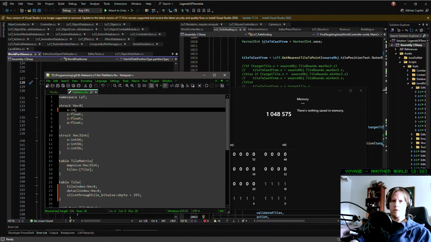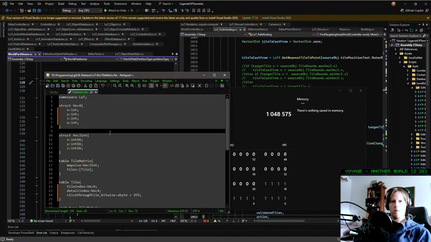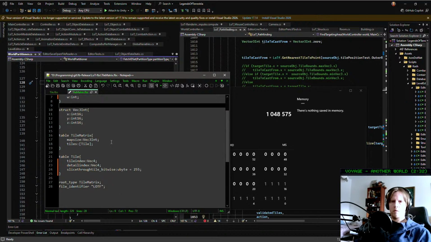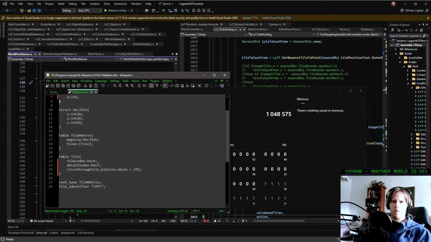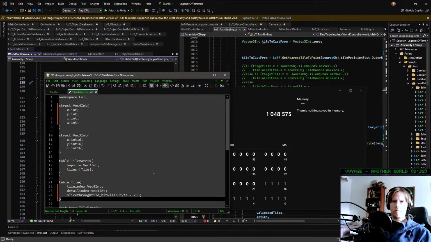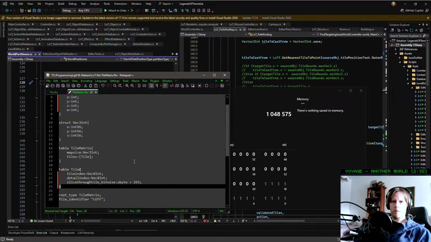I feel like this should be integers. It needs to be like that, I think. Tile matrix has a map size and tiles.